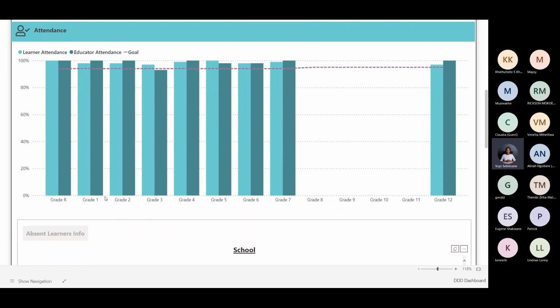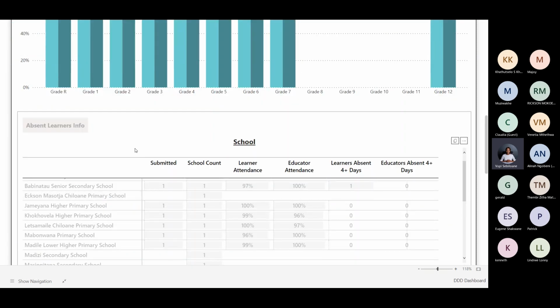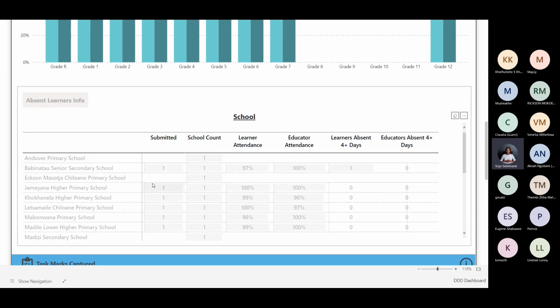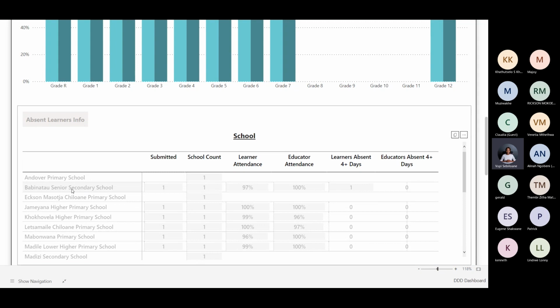So I would go down to this section and look for where this learner is. This learner is in this school, Babinatau Senior Secondary School. So I would click on that school, and this button would be activated if I have PI access, and I would click on it and I would see who that particular learner is.